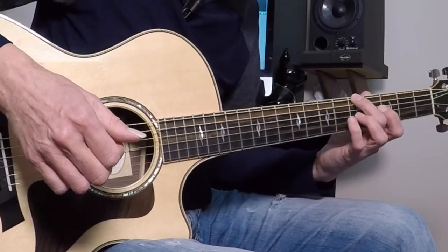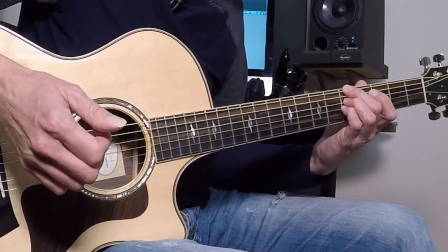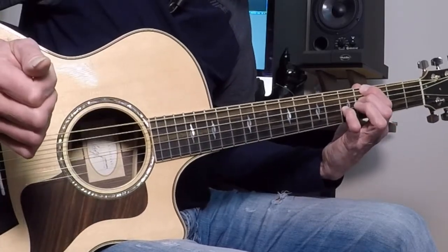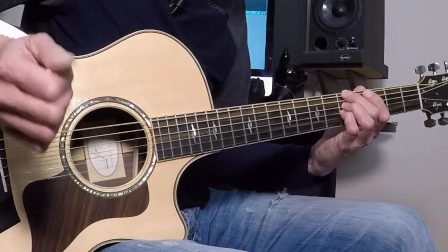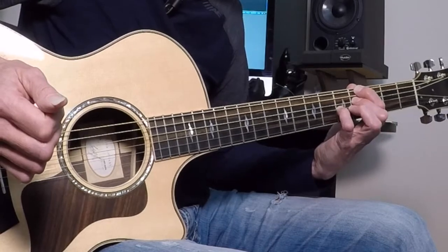I'm on the 5th fret of the low E, the 5th fret of the D, and the 5th fret of that G string. Now, it's the same move. Check this out. A minor 7 is going to go to A flat 7. Same fingering I used as what we did down lower. First and second and pinky, which feels like a tangle at first, I have no doubt.